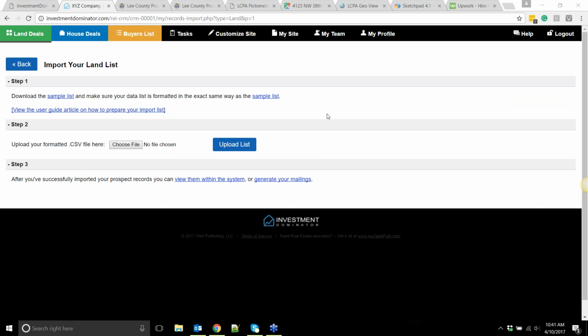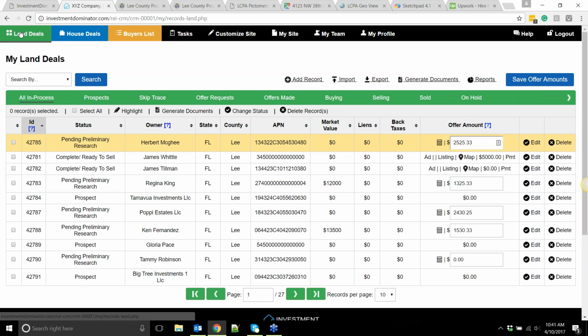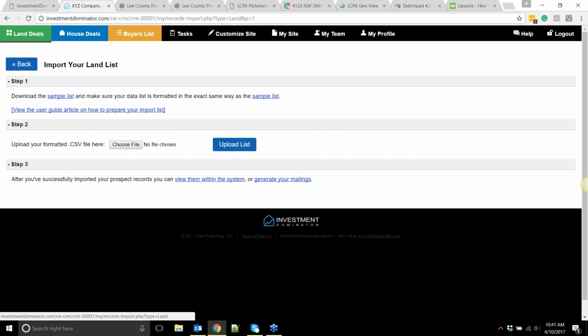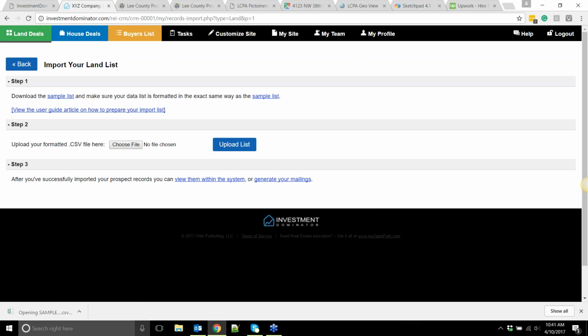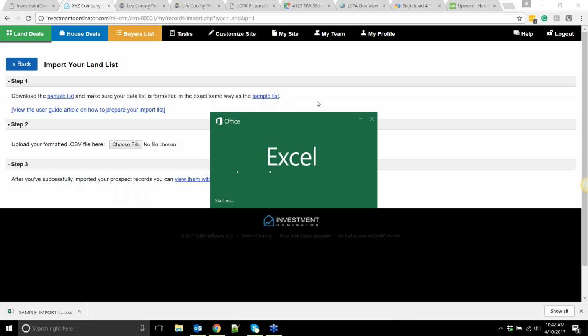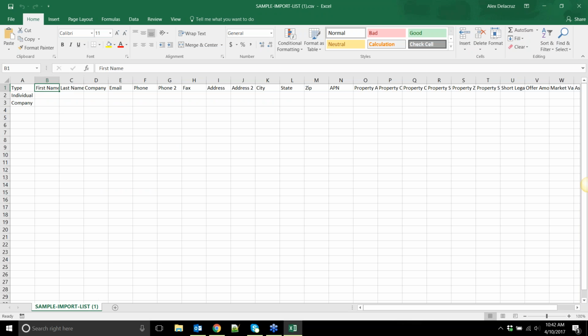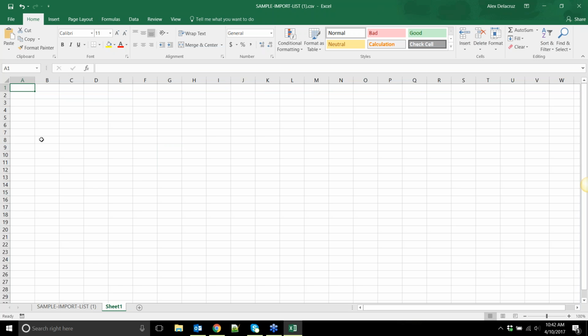And here's an even easier way to do it. Go to land deals, then go to import. So this is like your process to import a list in the first place. Click on the sample list. This is going to download a sample list, right, with sample headings and everything like that. And when you open that up in Excel, it's going to show you these are all the possible fields that you can import with the correct names and everything. So, for example, column U is short legal description. So you can either copy this out and put this in your list, like if you have a new list here, if I can create a new tab here, then you could just literally go over here and paste it in there.